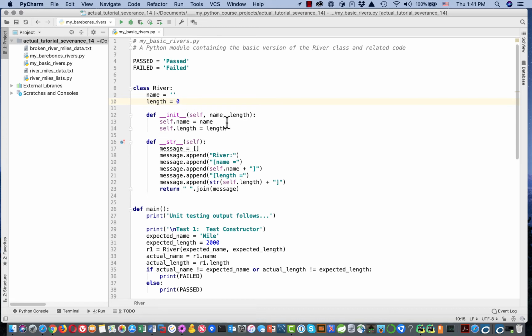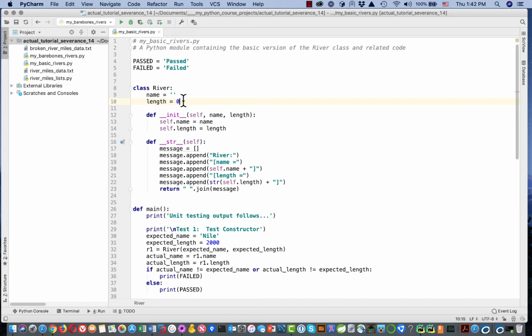As soon as they have that, these lines in it that set self.name and self.length to the values that we're passing in are adequate to create instance variables called name and length. And so these 2 lines up here that we currently have on 9 and 10 are really redundant now.